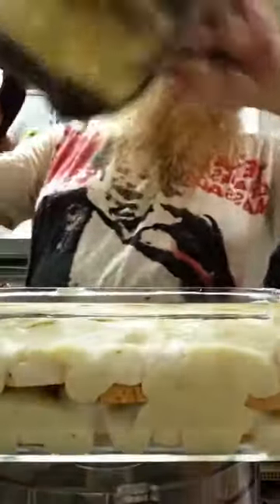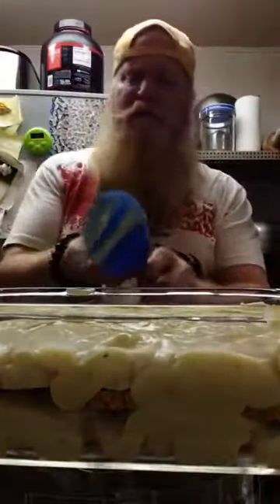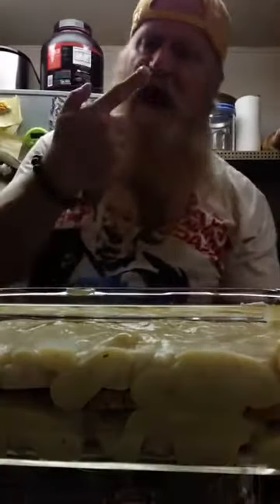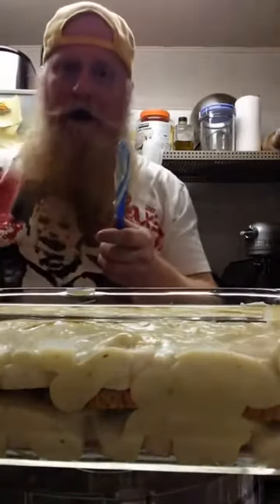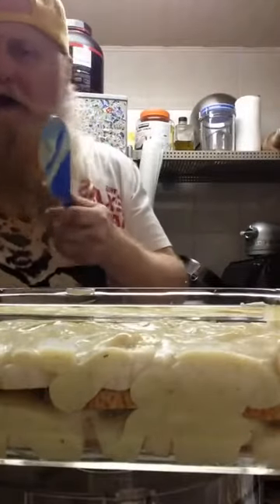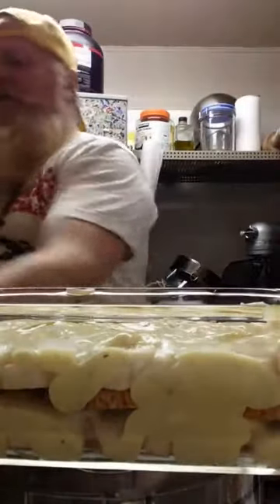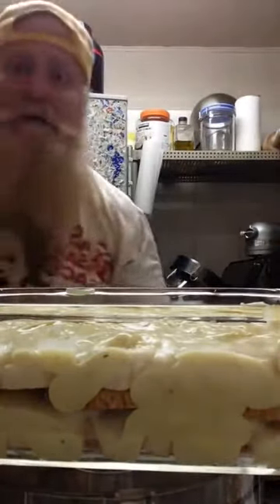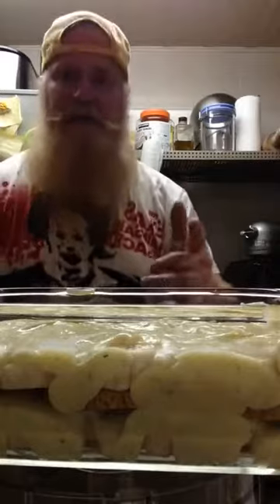All right. That's it. Right there. And of course the chef gets that. This is so damn good right now. I just want to dig in. But I know I've got to have that patience. So I'm going to cover this with some plastic wrap so you don't get that funky skin forming on the pudding. I'm going to go play some drums, and I'll be back in about four hours to let y'all check this shit out. Because it's going to be the lick.